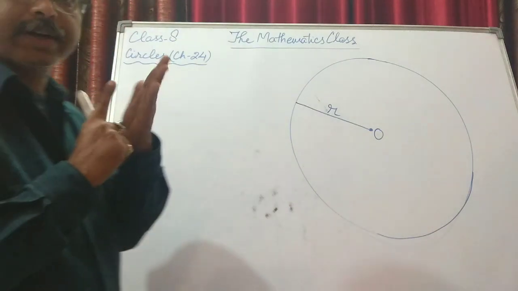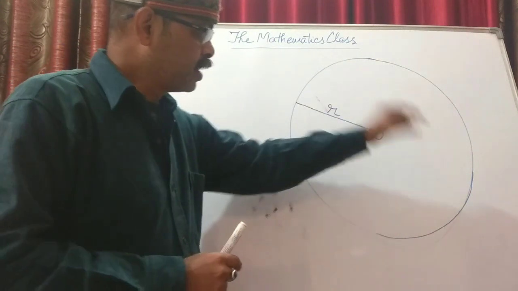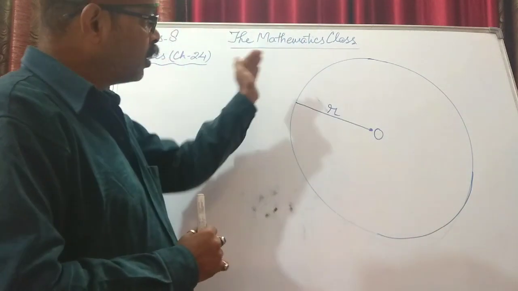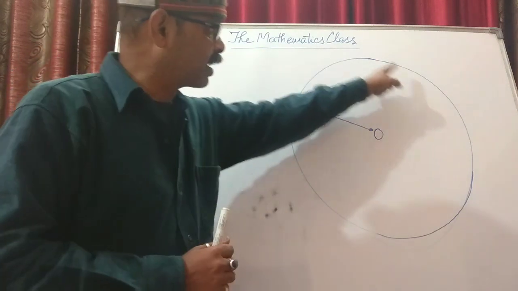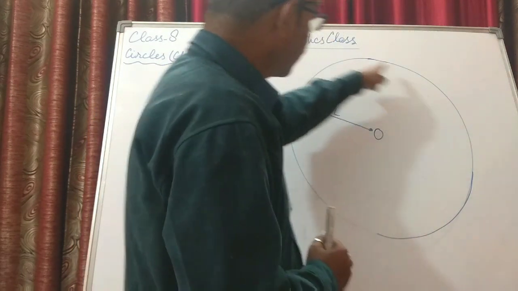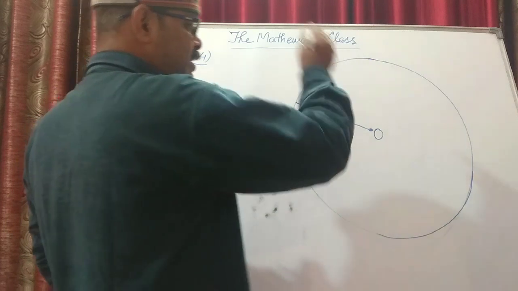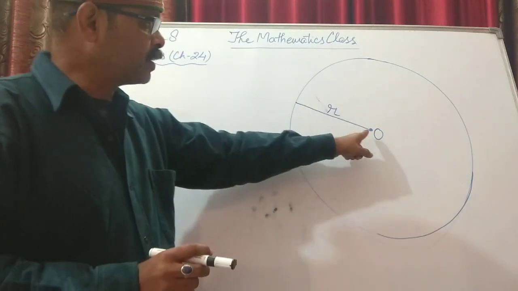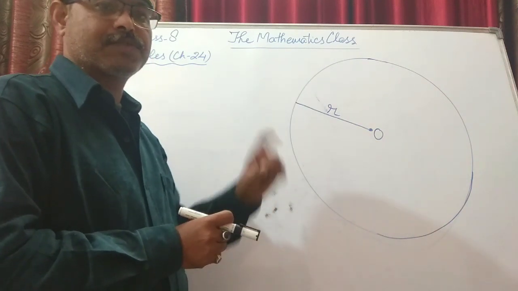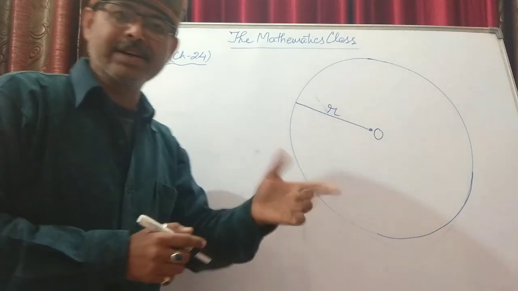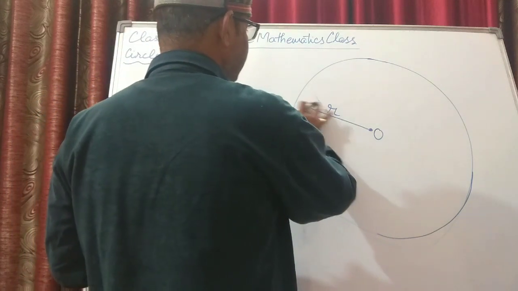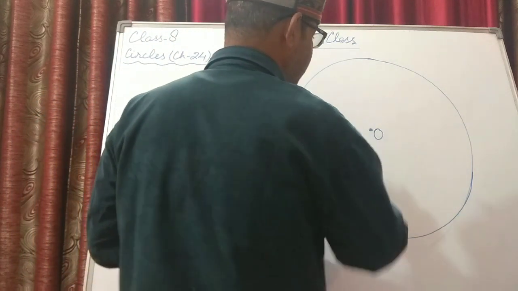So what is circle? First of all, it is a curve. What type of curve? It is a closed curve. You can see from all the sides it is closed. Now all the points which lie on this perimeter are always at a fixed distance from the fixed point, and this fixed point is known as center. All the points are at a fixed distance from the center, and the distance is known as the radius. Now I will be drawing some important things which are important for you to understand.